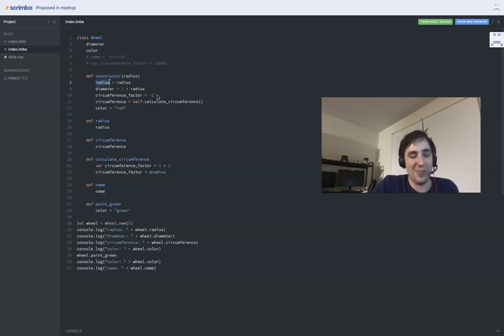Right? So if I mean for something to be local or I mean for something to be global, it's kind of hard to tell which ones are which. So that's something that I would want to be aware of. I think those are the two big changes that were proposed. I think implicit self is coming back. So that one is something I'm really, really excited about.